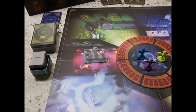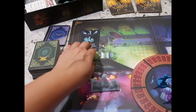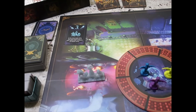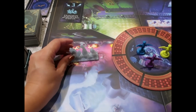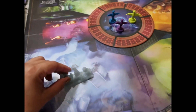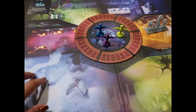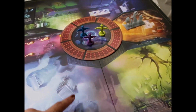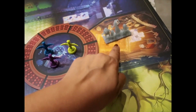The first thing you do is you take one of the event cards and you put it right next to the deck. I'm going to put it on this side just for now. See how it says a number? And then it also has arrows, which are either clockwise or counterclockwise. So you are going to move the hitchhiking ghosts in that direction, in that number. So 1, 2, 3 in that case. And then if there was anyone, I still don't know how these move, we'll get there. But if anyone was in one of the rooms where they went by, that person has to take one of the hunt cards. And if anyone is in the room where they end up, then that person needs to take 2 of the hunt cards.